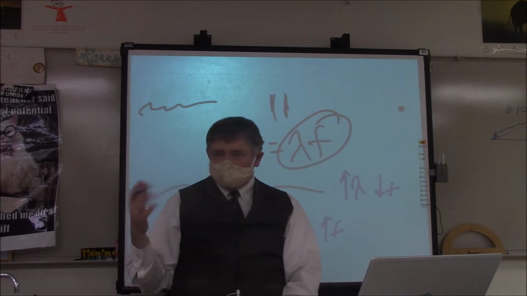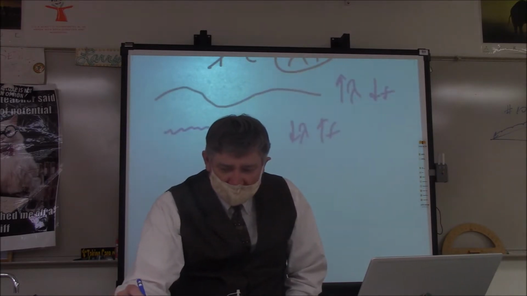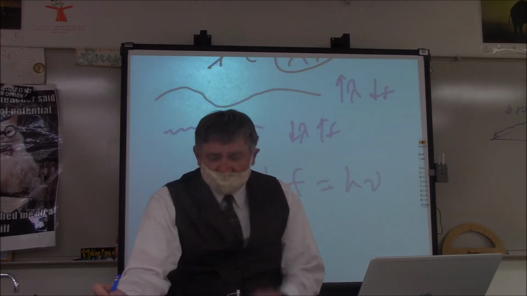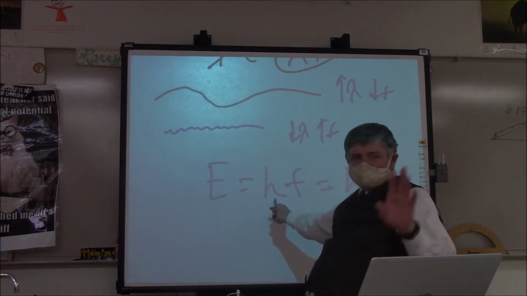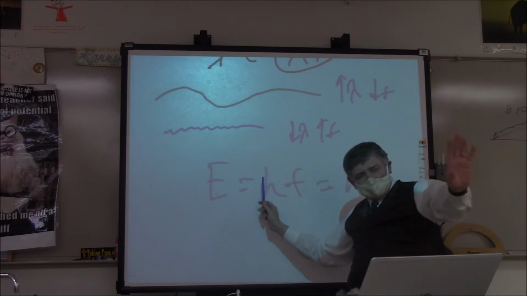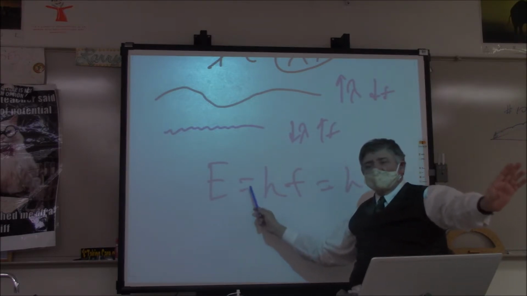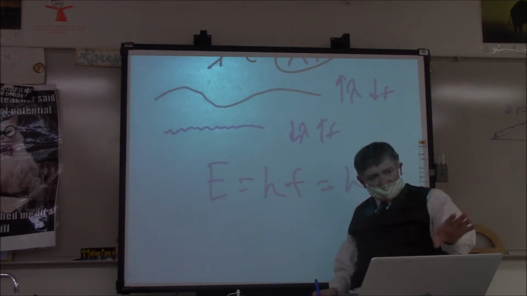What allows you to see colors is the idea that the energy is h times f. I learned it as h nu. We'll do calculations with this later. This is what's known as Planck's constant. It's just a number, 6.626 times 10 to the negative 34 joule seconds. It's a very, very small number, but it's just a constant.